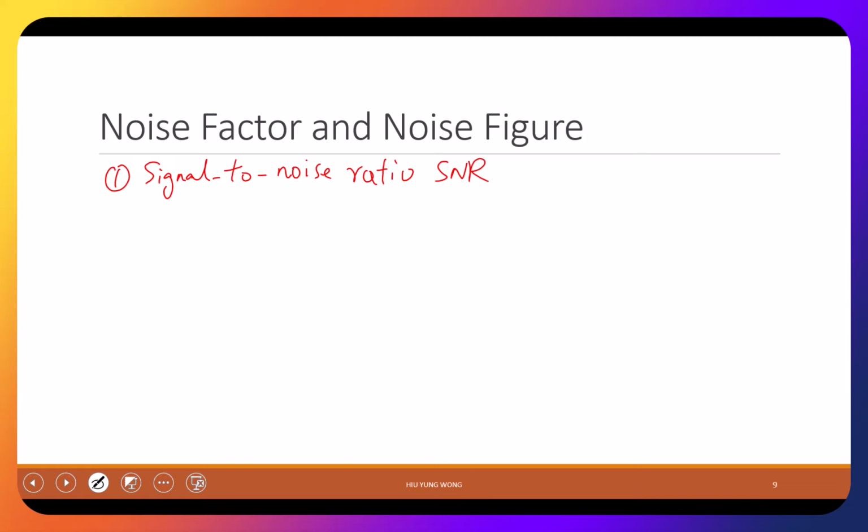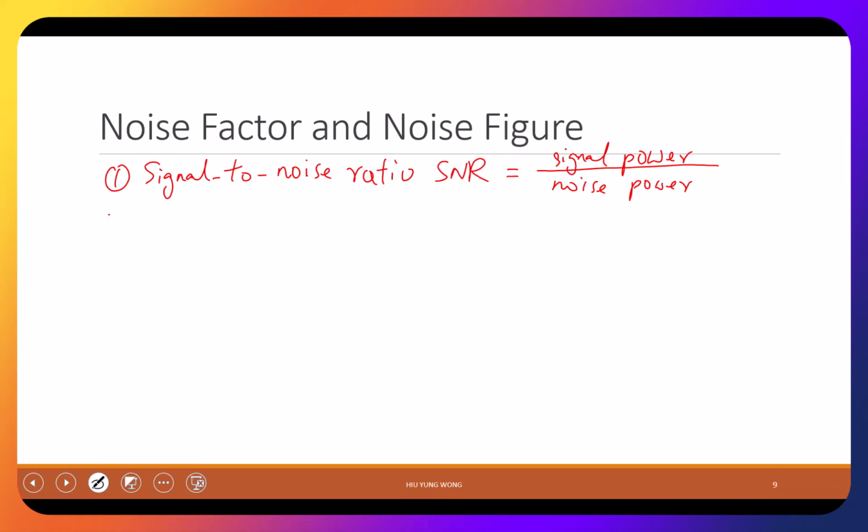What does it mean? It is the signal power, what you care about, like when you talk in the restaurant. Your voice is the signal power divided by the noise power, that is the background noise. It's very noisy. If you have a large signal to noise ratio, that is great. People can hear you clearly. Otherwise, we run into problems. So that is the signal to noise ratio.